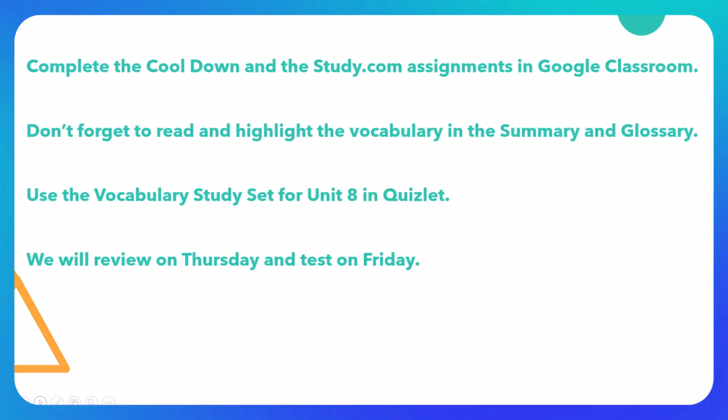All right, we're going to complete the cool down and the study.com assignments in Google Classroom. That will give you more information and really focus on those, and then complete the quizzes at the end. You'll get 2 chances. You'll actually have more than 2 chances, but I'm only going to average the first 2 attempts in study.com as the grade that goes in the grade book.